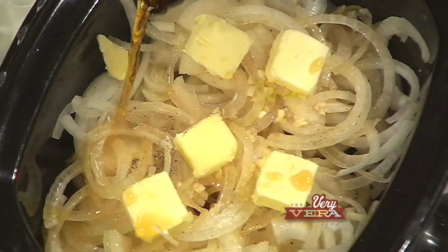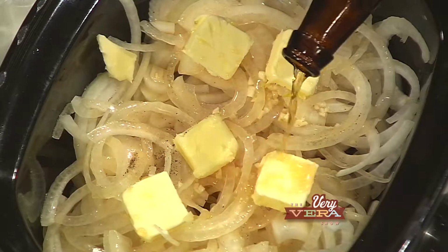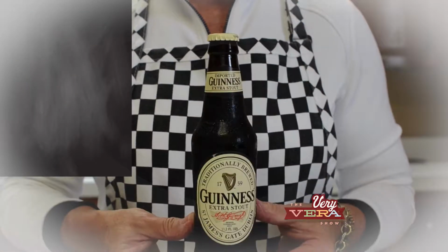Well, you know, as I'm adding this Oktoberfest beer to the crock pot, it reminds me of a segment that we did on Vera's Corner last season, where people were writing in, what beer do you recommend cooking for this recipe, that recipe.